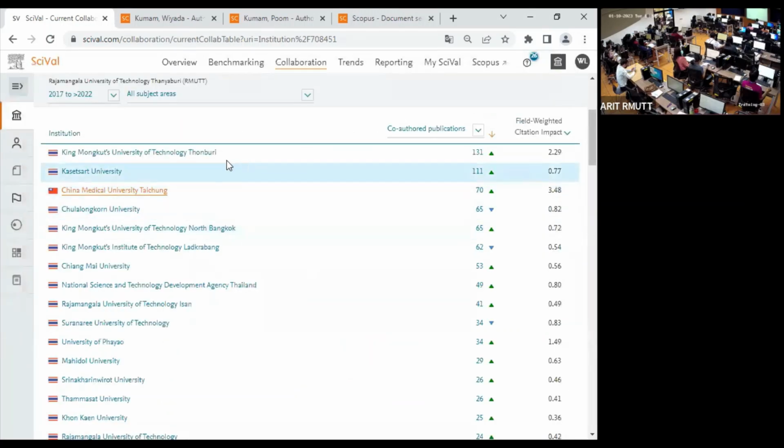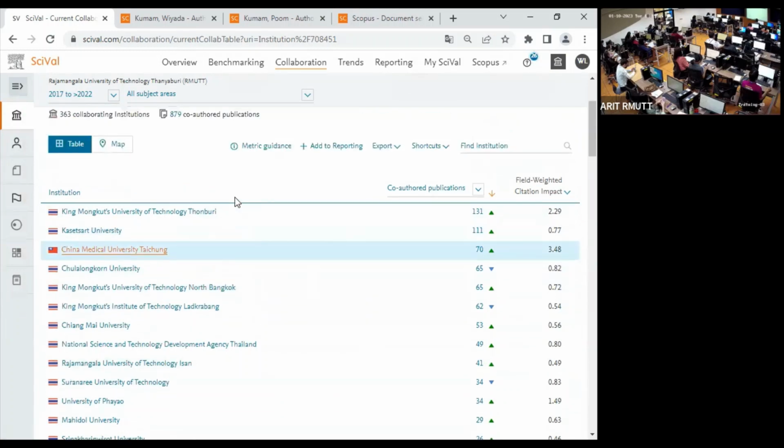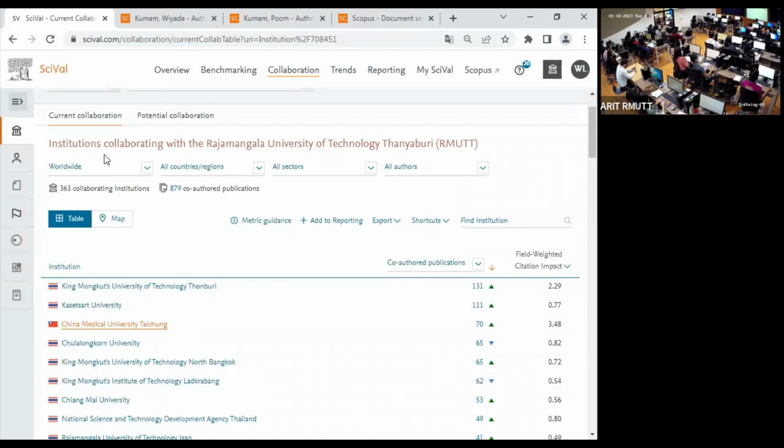Okay, so this will be the analysis at the university level. You collaborate with them, and who else within the university you can collaborate with. At the top, you have the option to filter by regions and countries. So let's say your president is going to a particular country, for example the Philippines, he is able to filter. Who have we worked with in the Philippines? Who else can we work with within the Philippines?